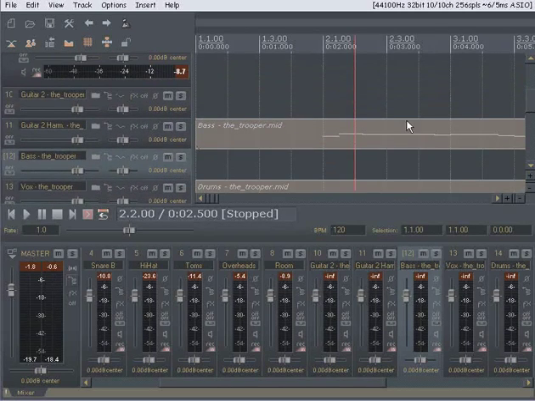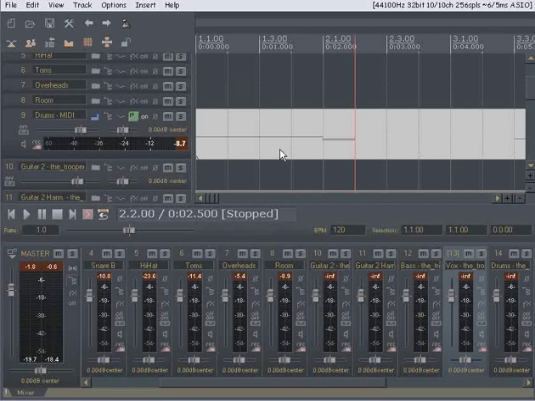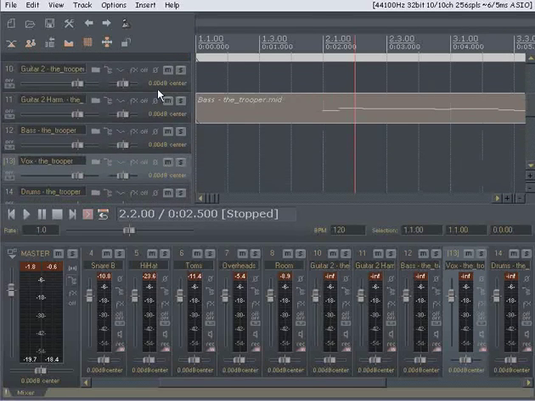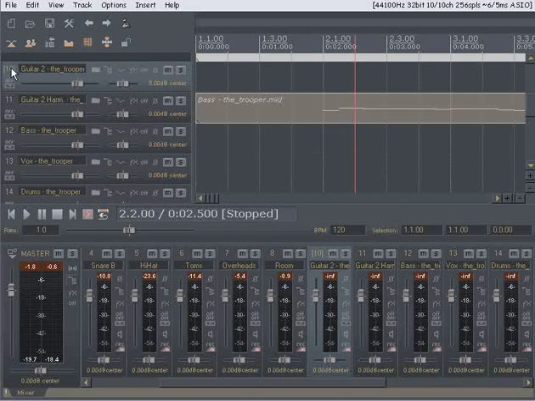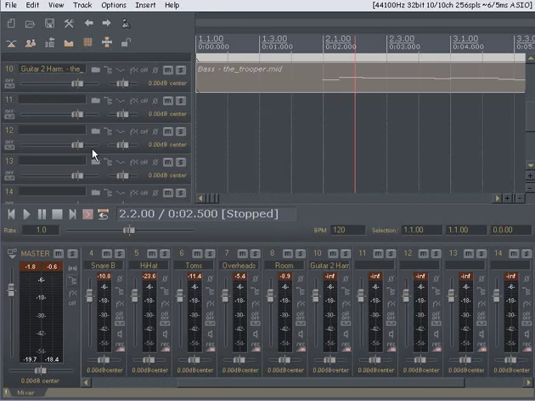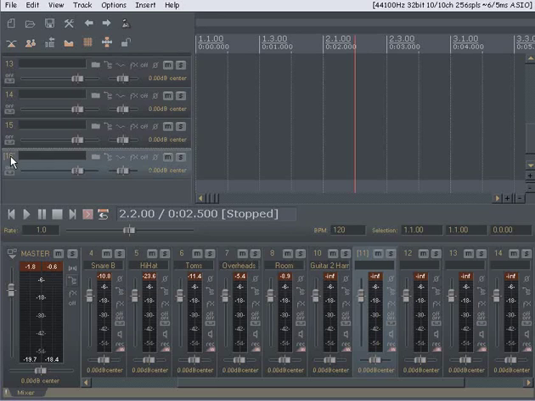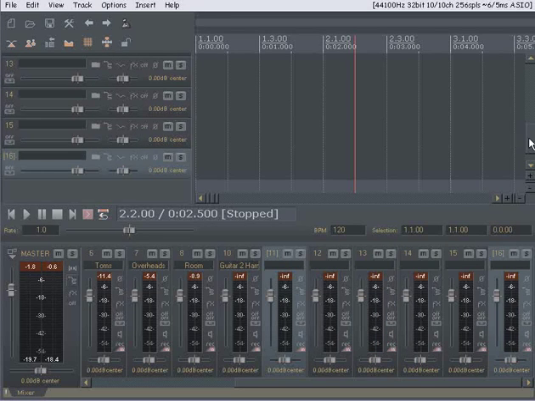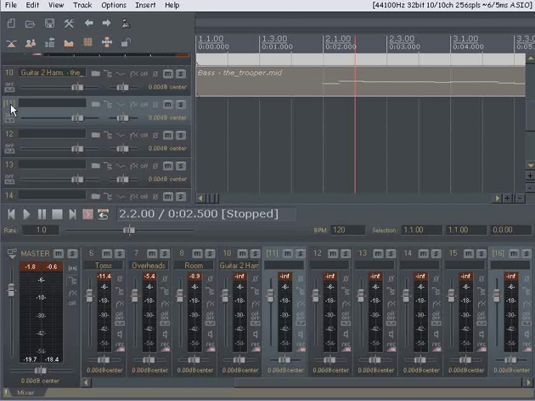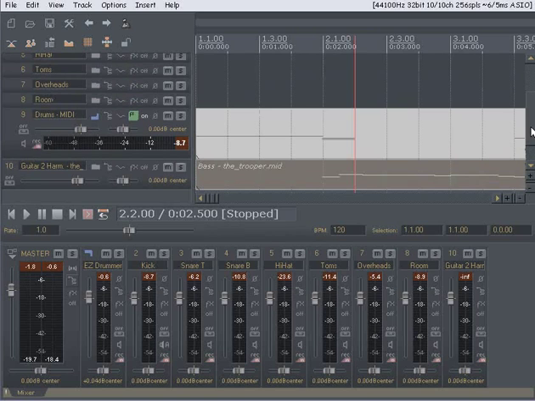So let's drag the drums up to the MIDI track for the drums. Let's delete these tracks we don't need anymore. This is just cleanup. This is the same way Cubase or anybody does it. And then we're just going to remove those tracks. It looks like we got a few extra ones going here. Let's get rid of these too. Oop, should have hit shift there. Let's remove those. Okay, now we got it nice and cleaned up.